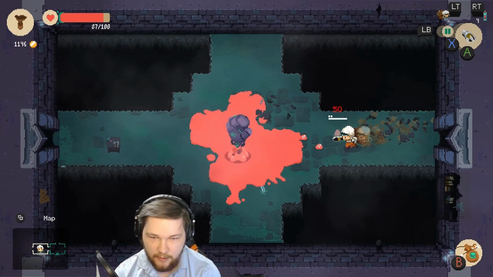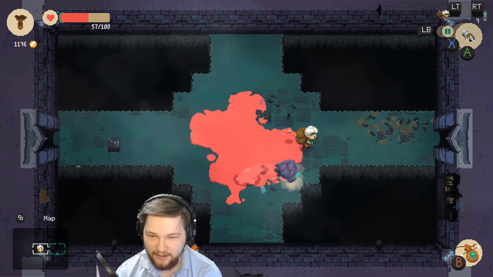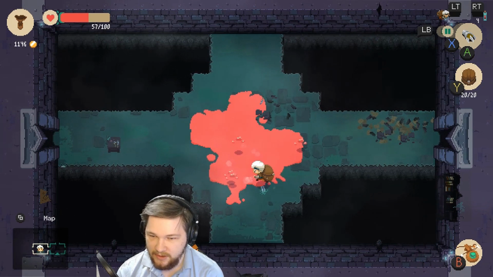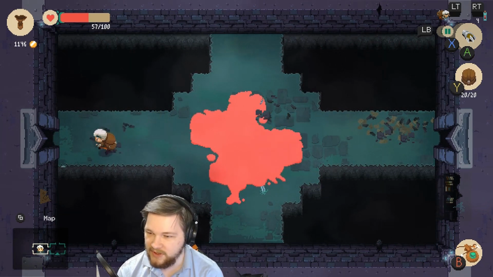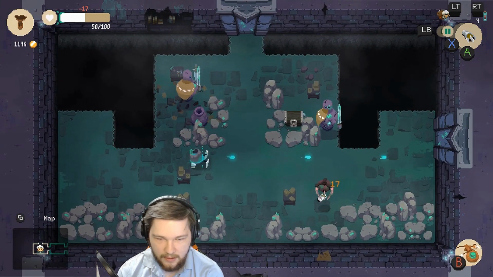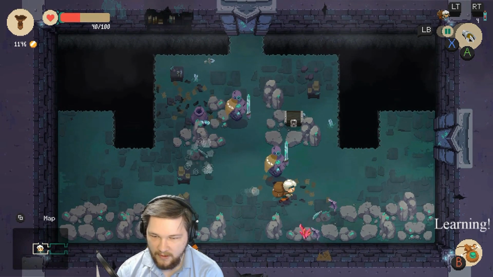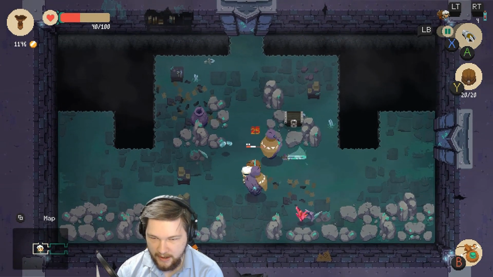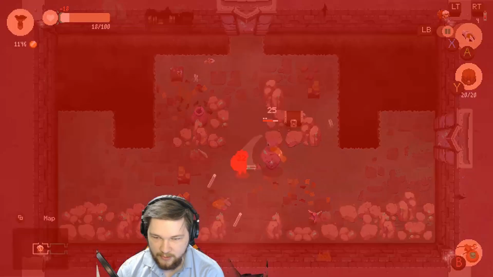Okay. Punch! That was sweet. That was pretty sweet. 2, 3. Oh, wow. You don't go down in those hits anymore. So it's a slime with a giant rock fist, huh? Okay. Whoop! Yeah. 1, 2. Dodge. 1, 2. Die!